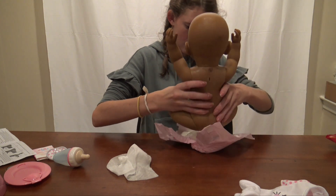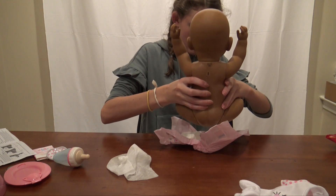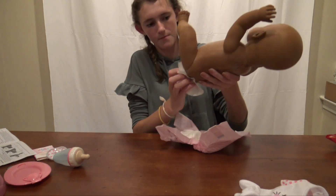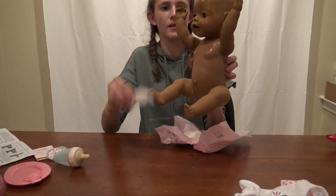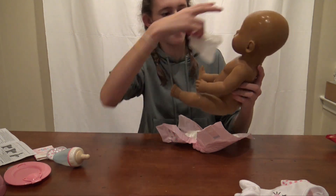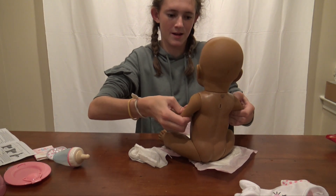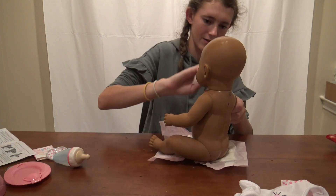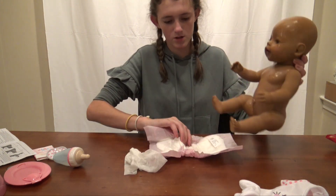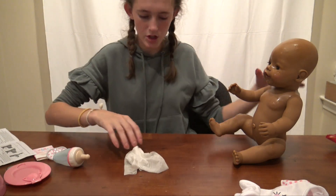She went! Her belly button is an actual button that you're supposed to press to make her do things, which would be go potty. I'm just making her cry a little bit more to try and get it all out of her system, and gonna dry those tears. She's crying so much. Her diaper is wet, so that worked! Now we're gonna try and feed her the food.